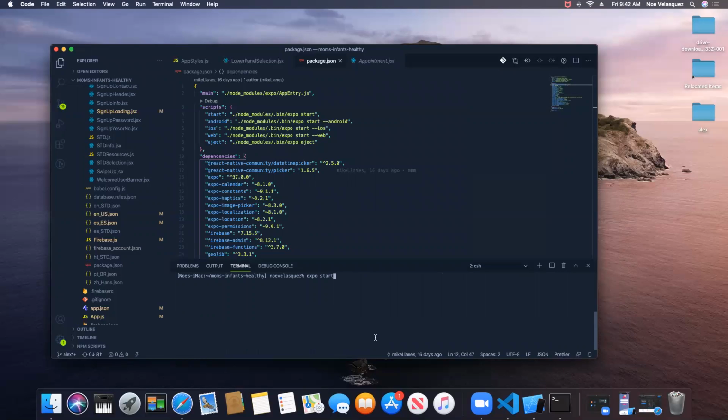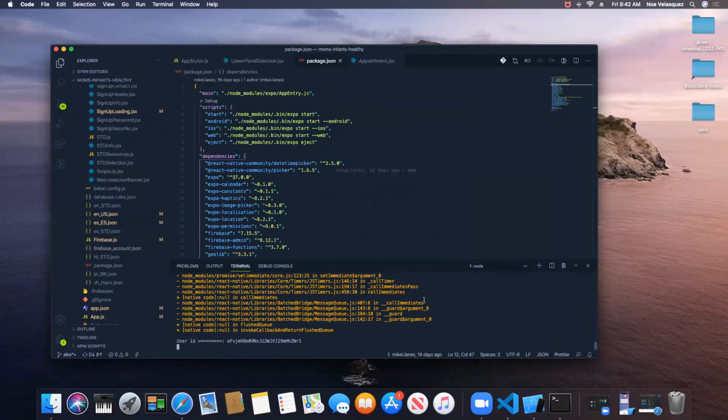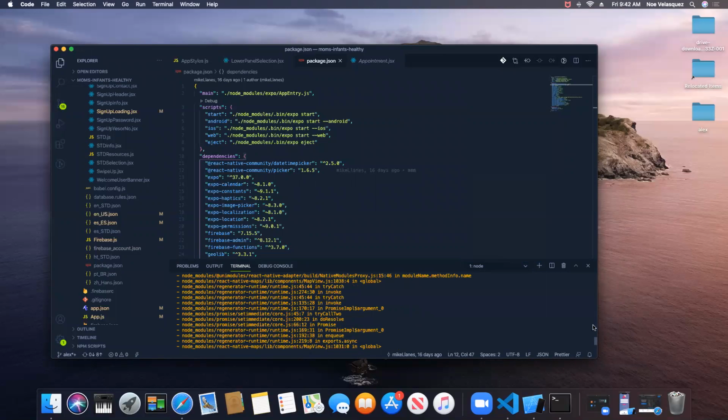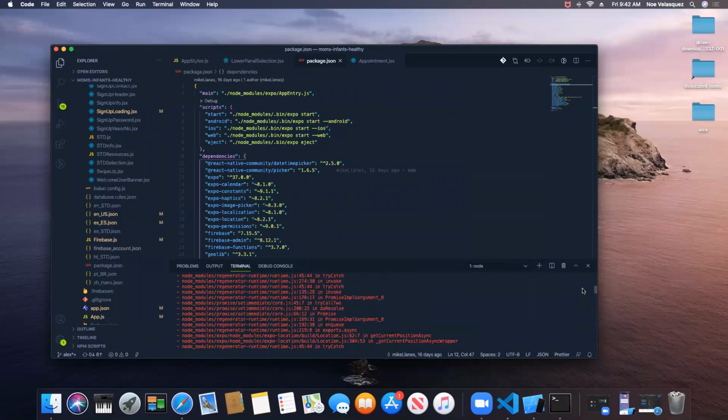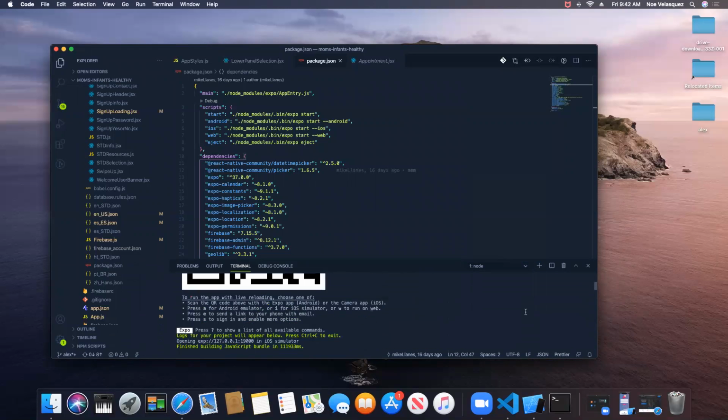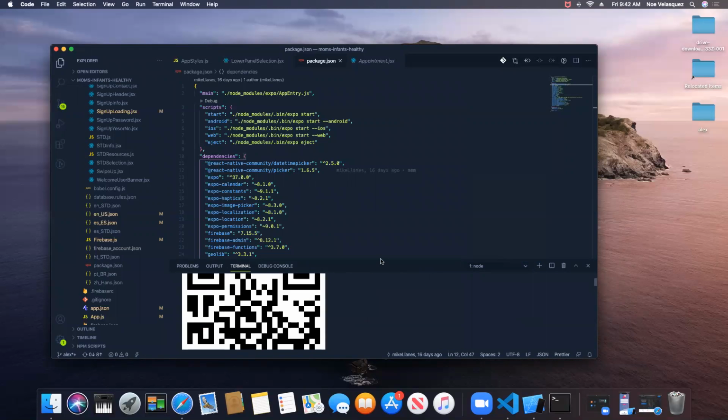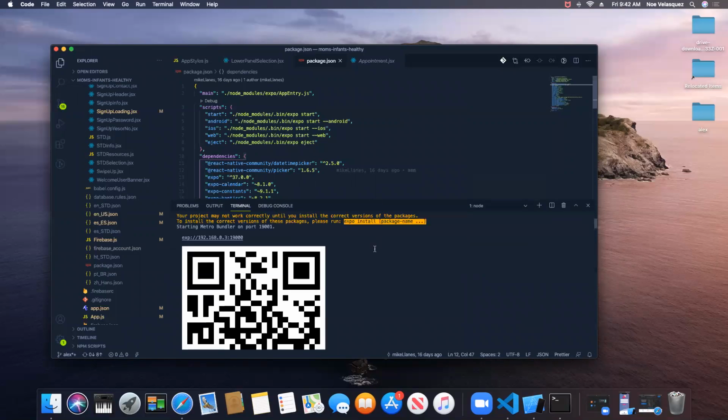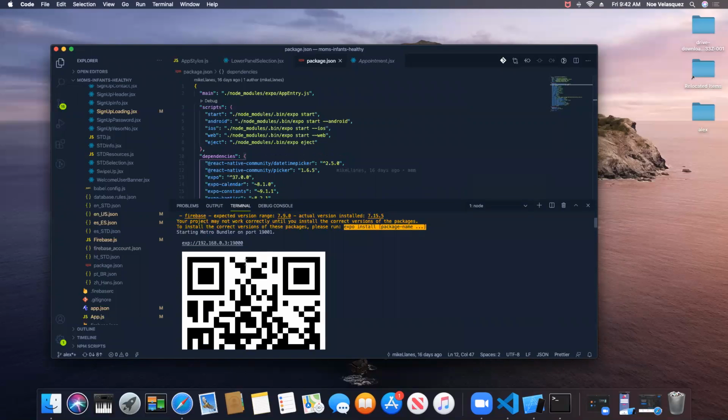But I'm not gonna do it because I already have it running. Let me show you. It should be like this. It should give you this barcode. Let me make this bigger.